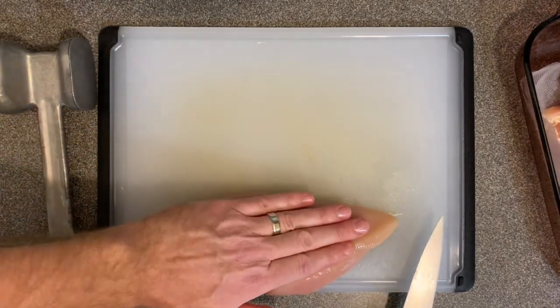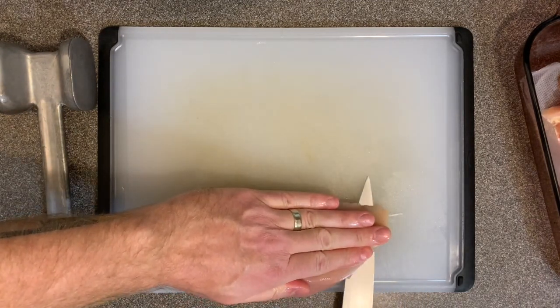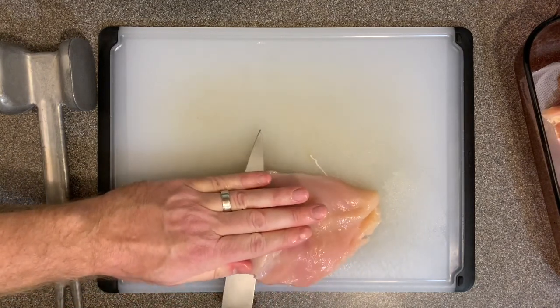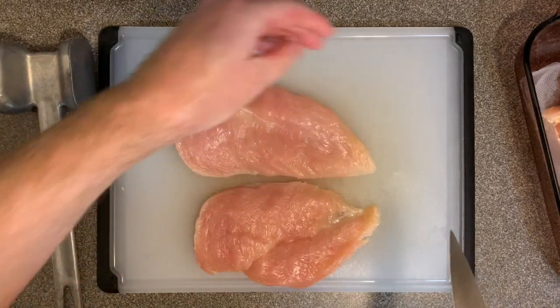And then I like my fingers curled up slightly because I feel like it keeps me from cutting myself. And then I know you can't see my face, but what I'm gonna do is I'm gonna get down low and I'm just going to cut through the middle all the way through the chicken. And then you should have two nice even pieces.